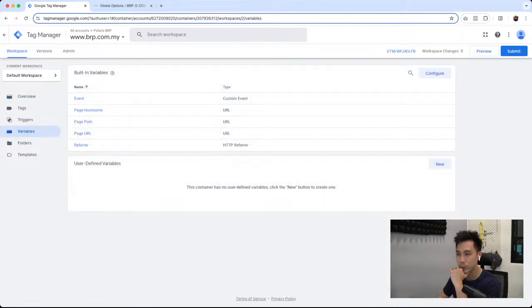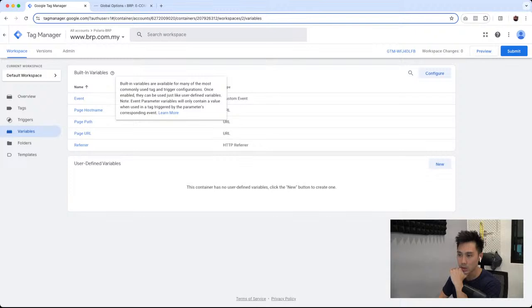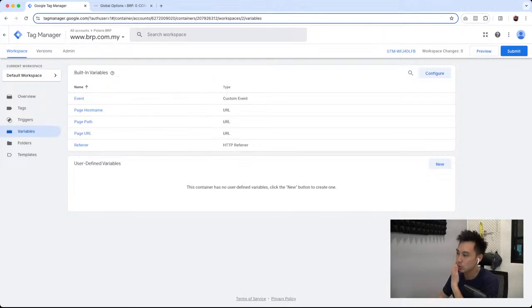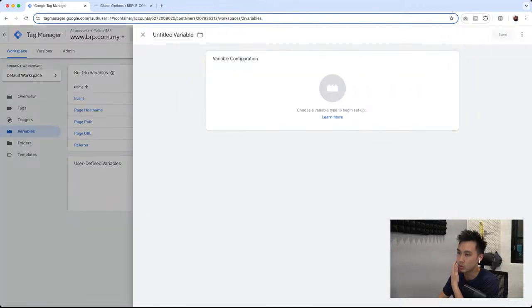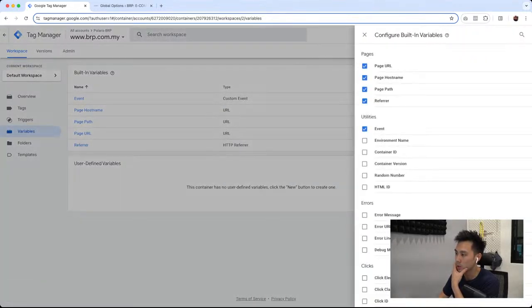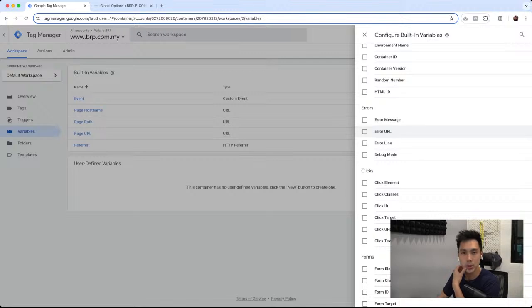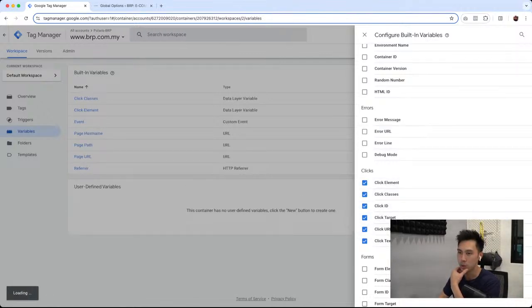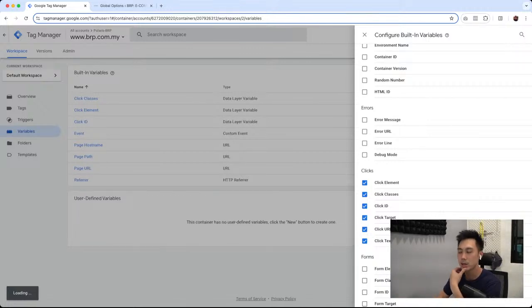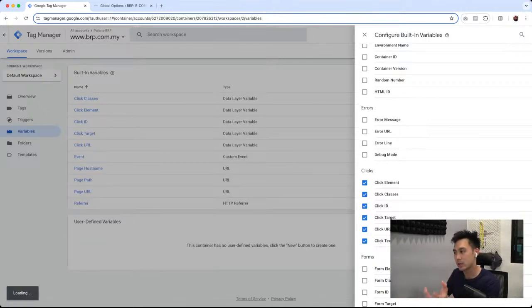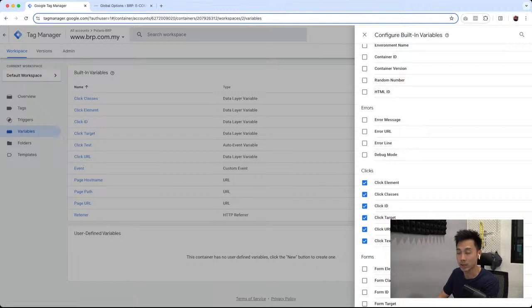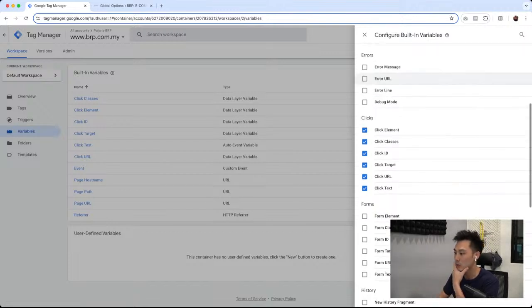and right now there are a few variables. Variables are basically commonly used for tag and trigger configurations, right? So what we're going to do is click on some new variables, configure these variables, and make sure that we also set up some pre-built variables like the click tracking and all that. I also want to be able to track click elements, classes, ID, target, URL, click tag. Whenever someone clicks, or I click on the site, Google Tag Manager sends this data back to my container here so that I can actually view these elements.